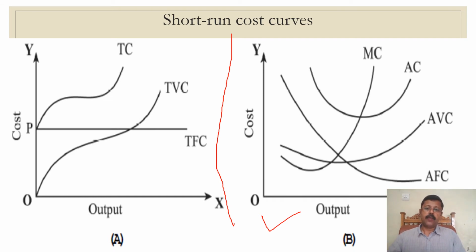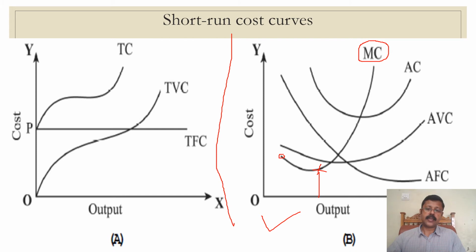Right. Now, what about marginal cost? The most peculiar behavior is that of the marginal cost curve. It was the lowest at the initial stage. When we started production, marginal cost was very low at this particular point, and as we increase the production, it further declined. Now, after a certain level of output, it started to shoot up like anything.